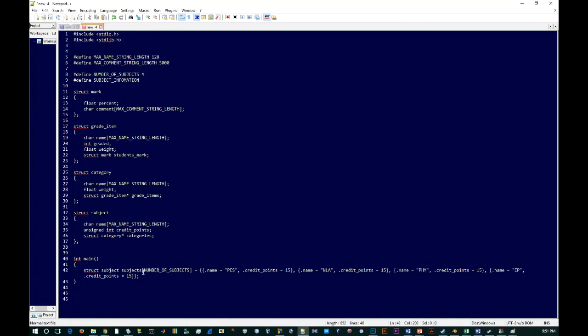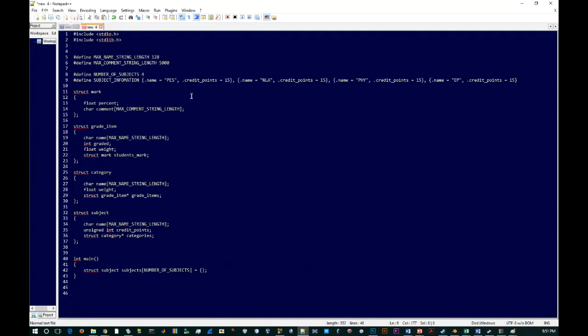Alright. So what I'm going to do here is grab all this, cut it, sorry, and paste it there. And then it's going to write subject information in there. Now this may seem a little weird, but with my defines, everywhere it says subject information, it's just going to replace it with that. So now up the top, if I add another subject, I don't have to go find where the subject information is in the code. I can just add it up here.